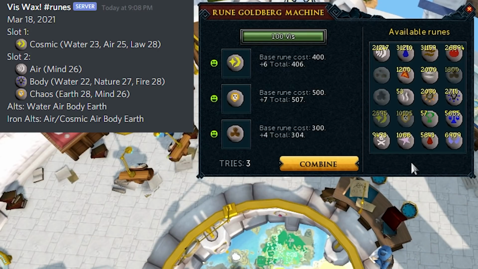Now, say you didn't want to use cosmic runes in slot number 1, you could switch this out, for example, for air runes, and you'll get 25 out of the 30 for that slot. So in total, you will be getting 95 Vis Wax. If you wanted to switch out the chaos runes, you can see that earth and mind are in the parentheses after chaos. So you could switch earth runes for that chaos rune slot.